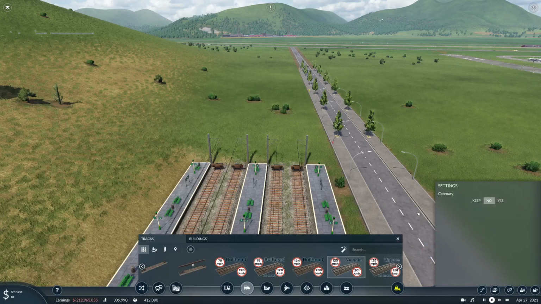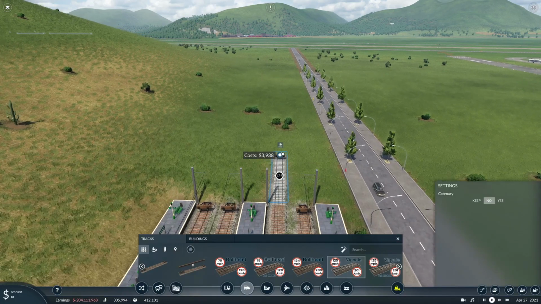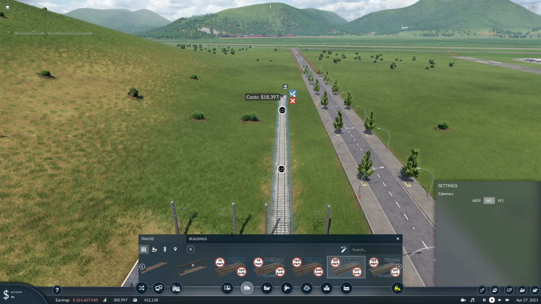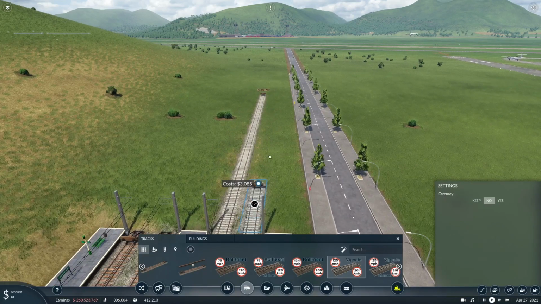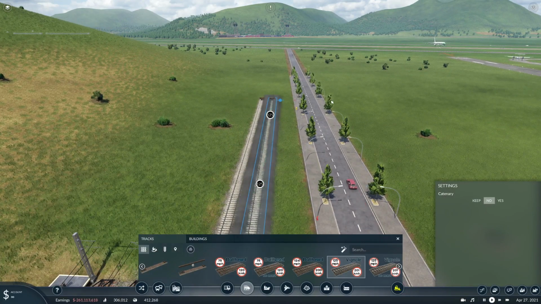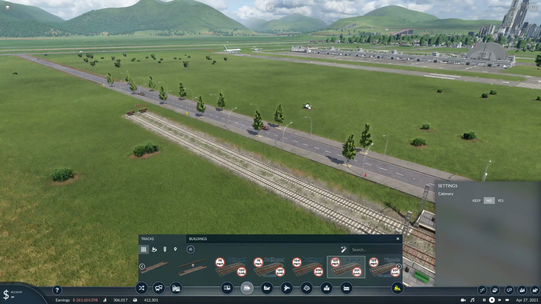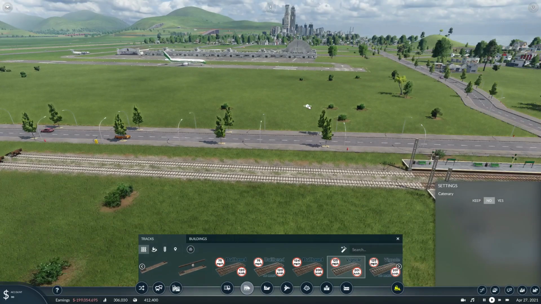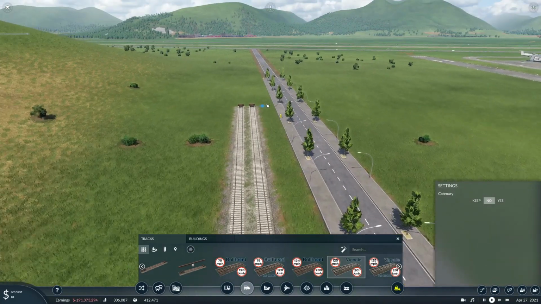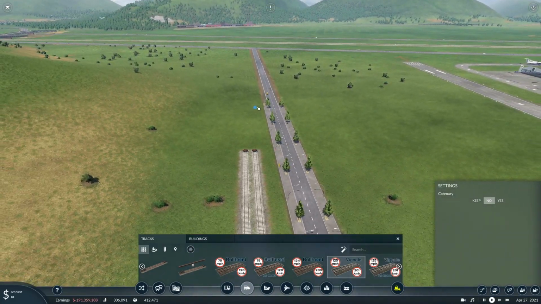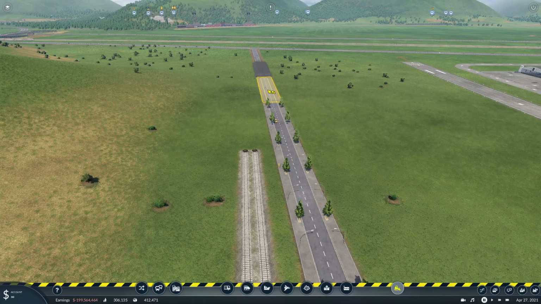Yes, and then we shall dedicate this line here to that. Now, I think I might create some sort of overpass over here. There's a plane landing. That's pretty cool. Standard 757 in green. So will we tunnel or will we bridge over this? I think a bridge would look kind of cool.